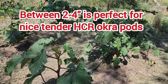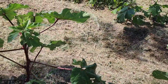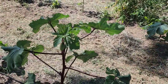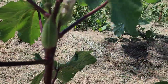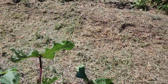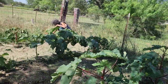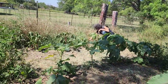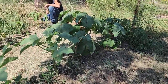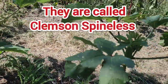So that's one type right there. These beautiful ones. I love these with the red stalks. They're just beautiful plants. Make gorgeous flowers, very productive, seem to be really heat tolerant too. Even the small ones are producing. And then the other kind we have are over here. Let me get close to one of those so you can see. These are the okra like you're used to seeing in the store, just green. And they've got a green stalk.